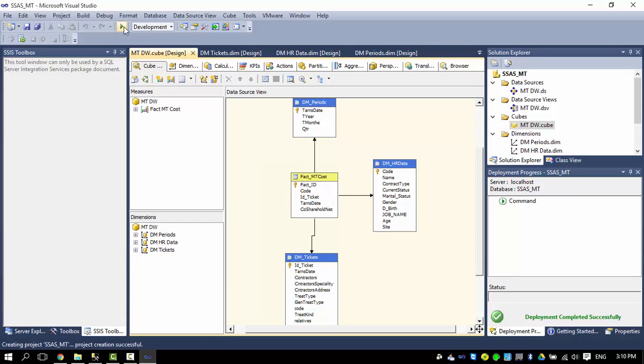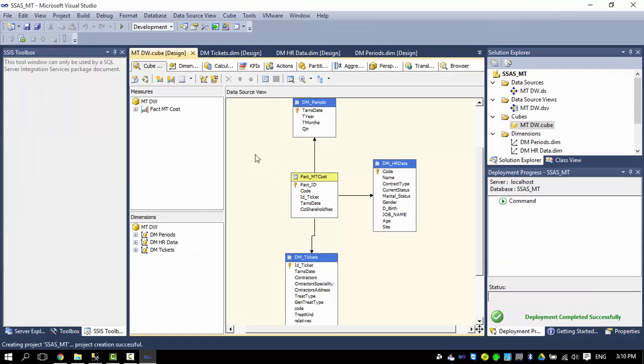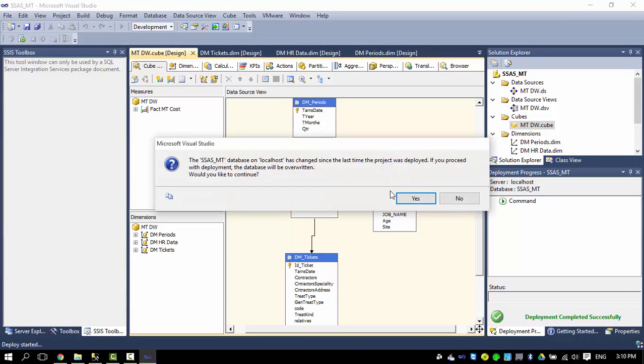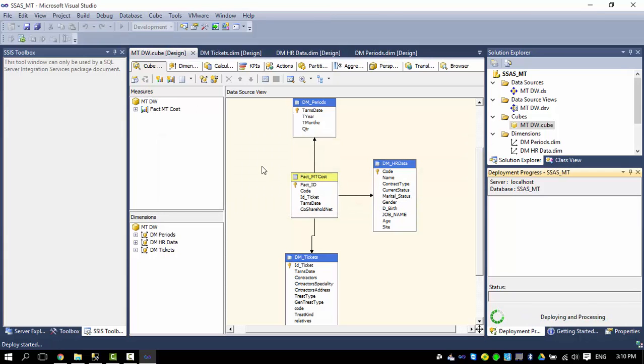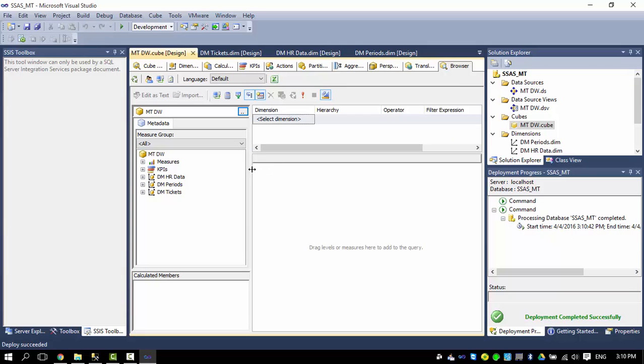I just have to execute this project. Okay. This window means that I succeeded in making the cube, or OLAP.